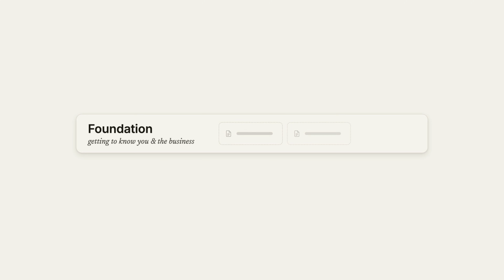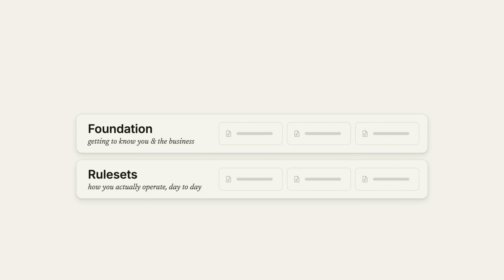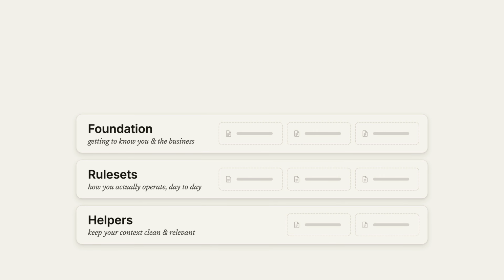First, your foundation. Claude getting to know who you are and what the business does. And then your rule sets, where you get to be more specific on how you actually operate day to day. And at the bottom, a couple of helper files to ensure that your context stays clean and relevant.